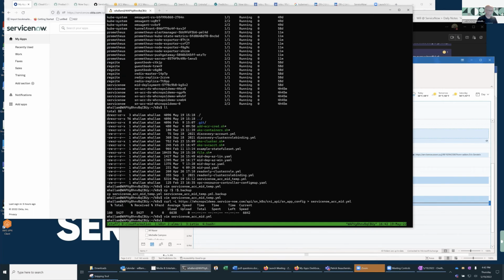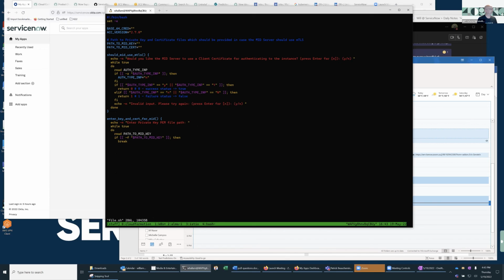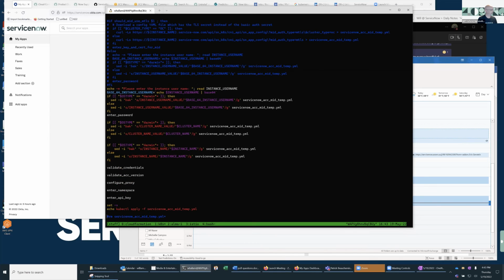Then the second thing I did was I went back to that one-liner, to the original one-liner, and just deleted the front part, like this. And then I redirected that to something like this. That basically pulls down the install script, or the formatting script that we run. And then once I had a copy of that, I went in there and modified the end.